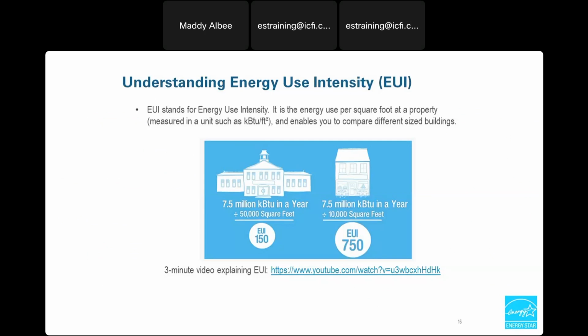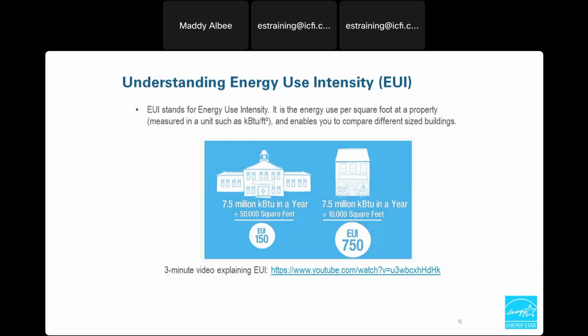So in the Portfolio Manager tool, the EUI is calculated by dividing the total energy used by the building in a year by the total gross floor area of that building. So for example, the example we have here, a school and a restaurant might use the same amount of energy in a year, but the school is 50,000 square feet, while the restaurant is only 10,000 square feet.